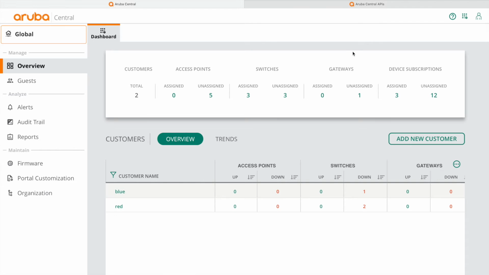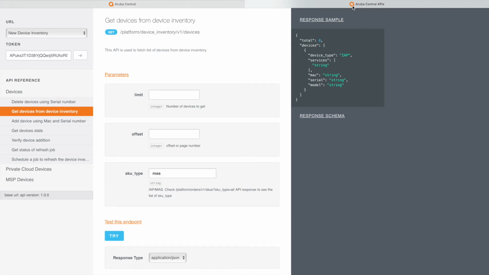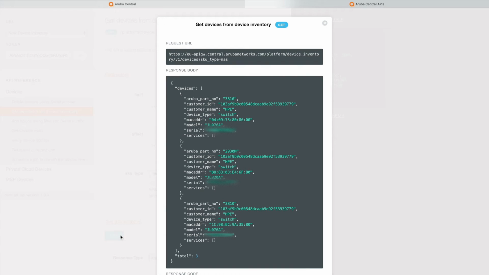Now, if I go over to Swagger and do a query on the device inventory, I've taken this token, which I have produced in the standard approach at the global level, so that's at the MSP account level. If we do a get for the inventory devices, and I've used the SKU type of switches, and I try that, here's the response.